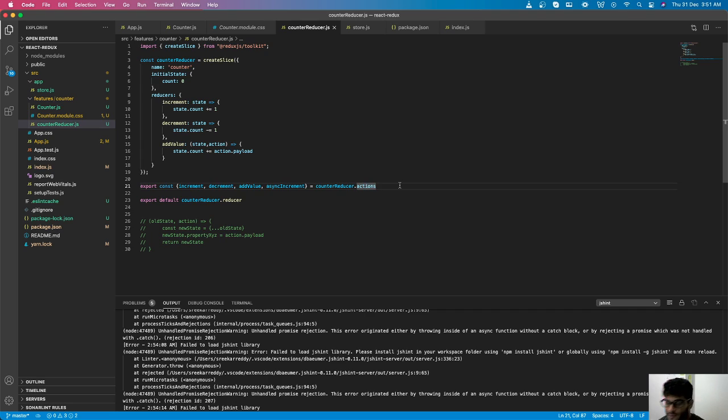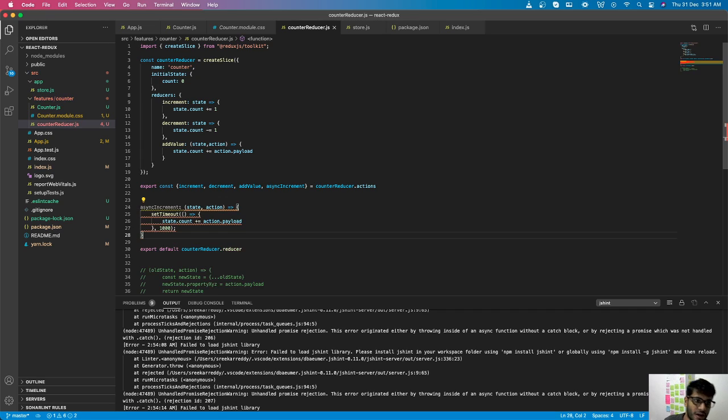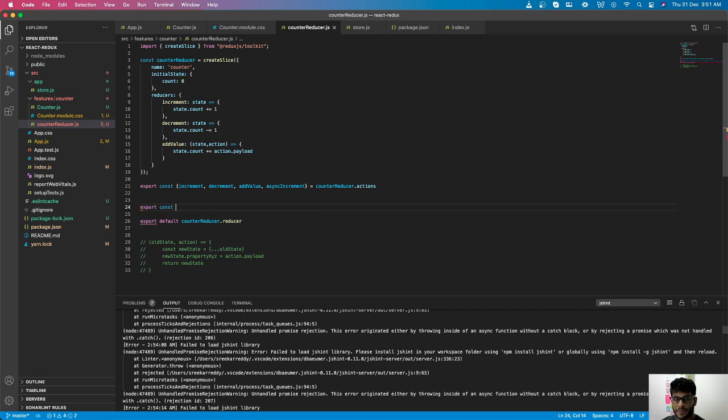Well, there is a little method that has been exposed for us. We'll continue calling this async increment, and we will do something like this: async increment equal to this particular callback will return another function, right?